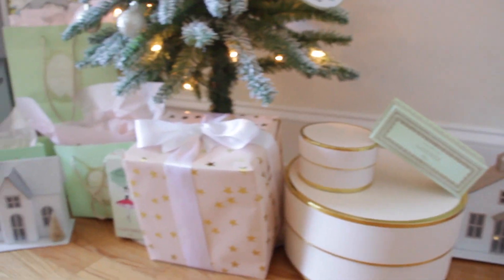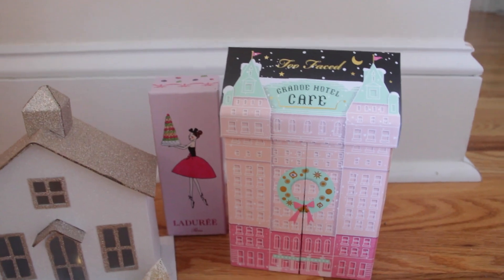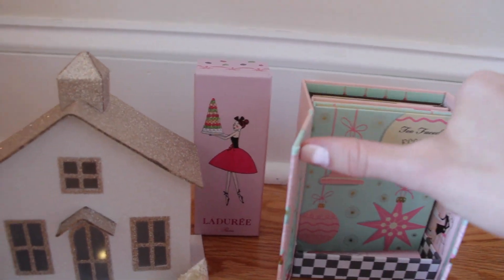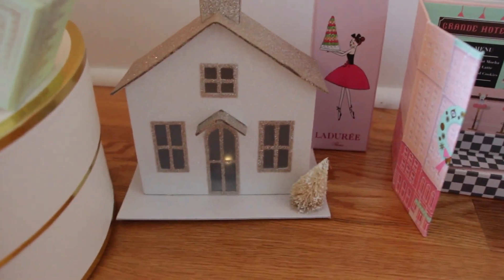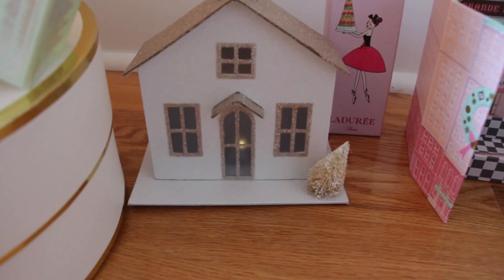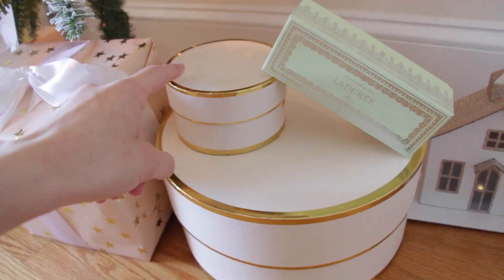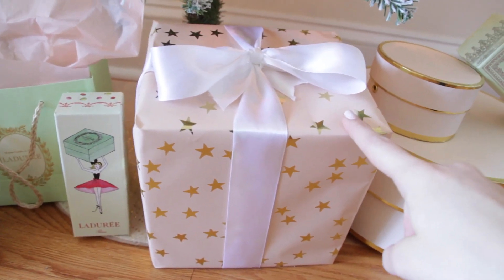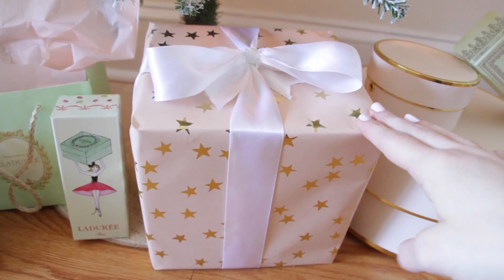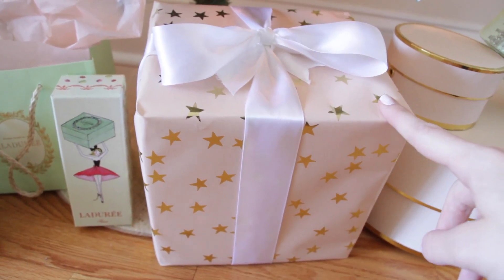Under my tree I always like to put really cute little decorations. This is actually the Too Faced makeup set — Brianna got this for me for my birthday which is on Saturday. Over here I have a lingerie box, and this cute little church — I think we got it from Family Dollar. These round boxes are also from Target, they're so cute, I feel like they look vintage-y. Target had this wrapping paper and this was actually the first thing I saw — that's how I decided what I wanted my tree to look like. It's just so fun, whimsical, and childlike. So I got some of this wrapping paper and wrapped some boxes in it.